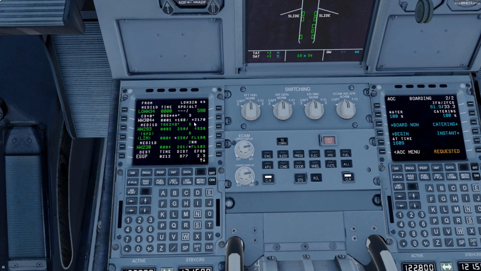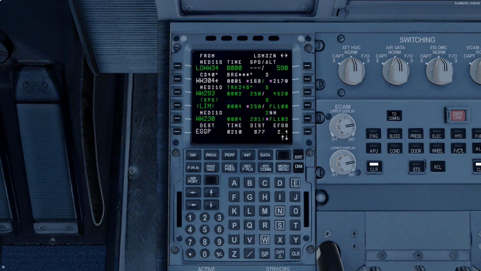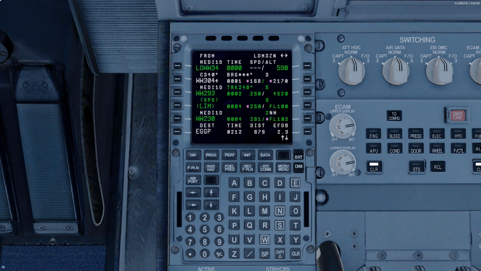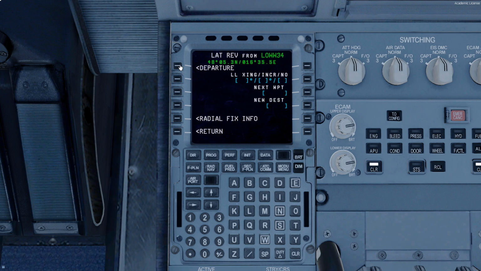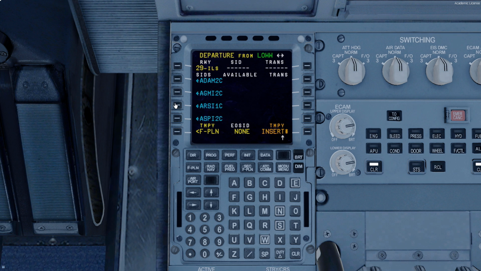Flight plan wise, departure today we're going to be taking runway 29. Flight plan has put 34. That's only because of the winds, which are at, what are they at? 18 knots. However, we are going to be taking 29. It's going to be quite a strong crosswind, but it's shortening the taxi so much that I'd rather have the crosswind than the long taxi.